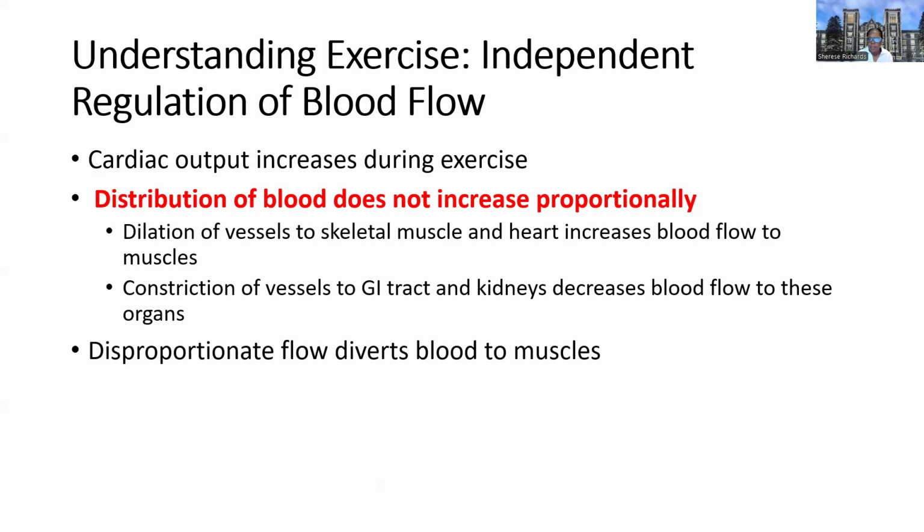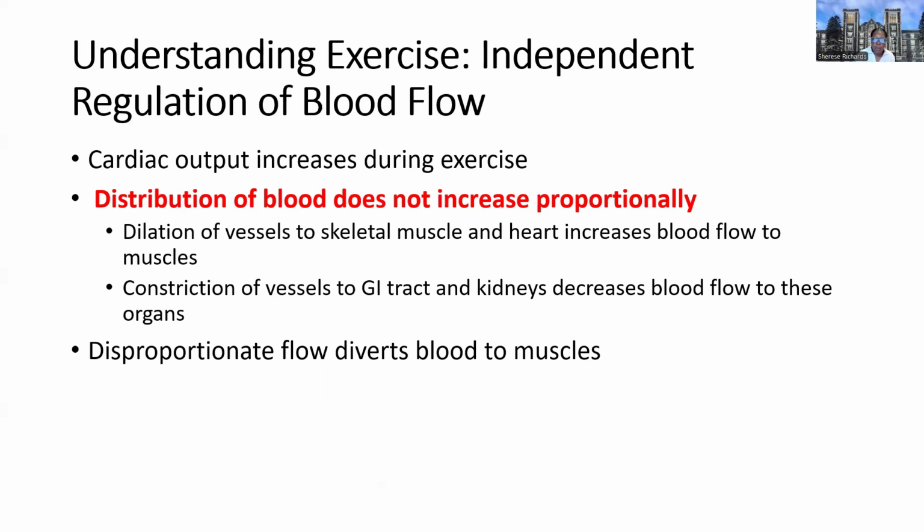Okay, let's say I'm running a mile on the treadmill or on the track. I don't automatically send more blood from the heart to my muscles. What happens instead is I have to take or divert that blood from somewhere else. So that dilation of blood vessels to my skeletal muscle, to my heart, to increase heart rate, to increase flow peripherally, that happens at the cost of constricting blood vessels to other organs like the GI tract, which are presumably less active, and the kidneys, which also take a significant chunk of cardiac output as well.